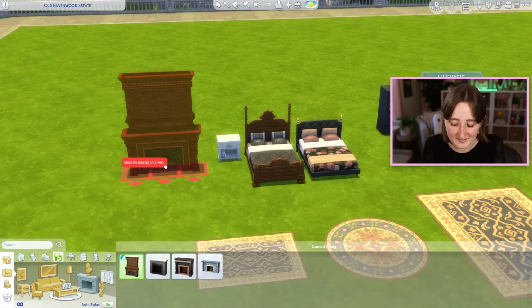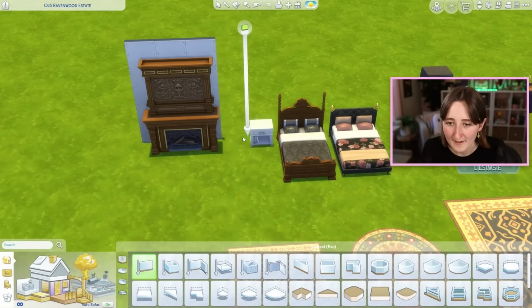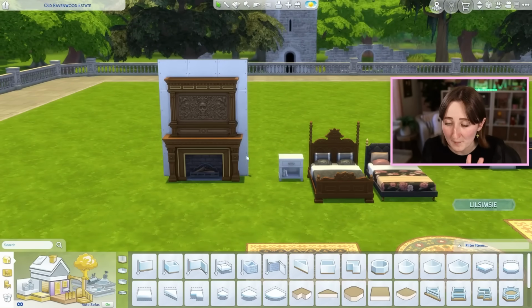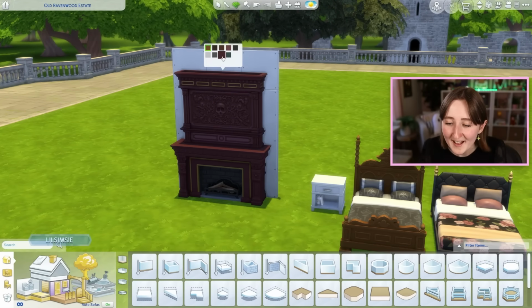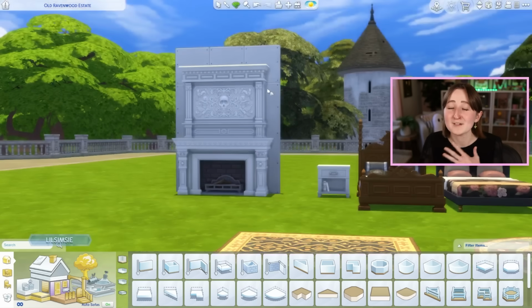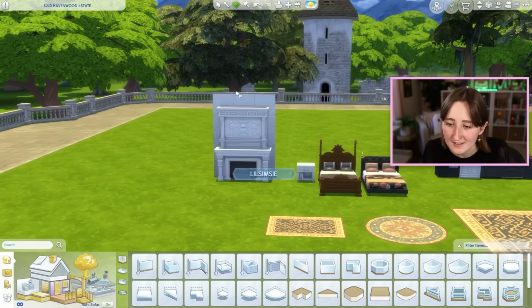And I have to mention this fireplace. This is a medium wall height fireplace, so it has to go only on medium walls. It won't fit in a short room. And it's got this skull in the middle of it. This is so dramatic in such a fun way. I want to go back and renovate Vlad's house to put this in there because it's so good.